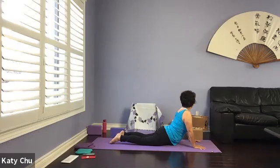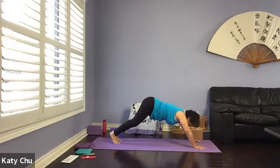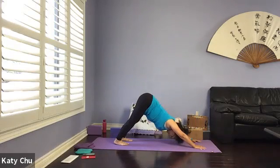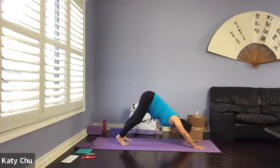Inhale, center. Exhale to the left. Slowly, slowly, come back to center. Meet you in down dog. Lifting the hips high, higher, pushing the mat away. Feel free to walk the dog out by alternating, bending your knees.